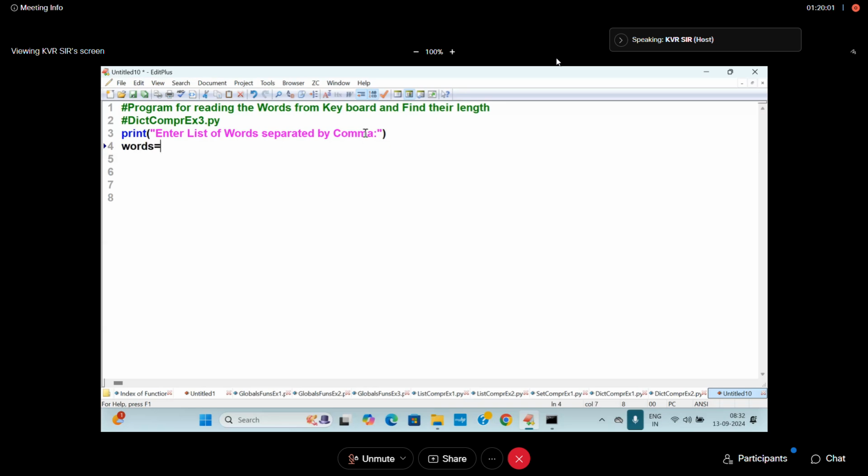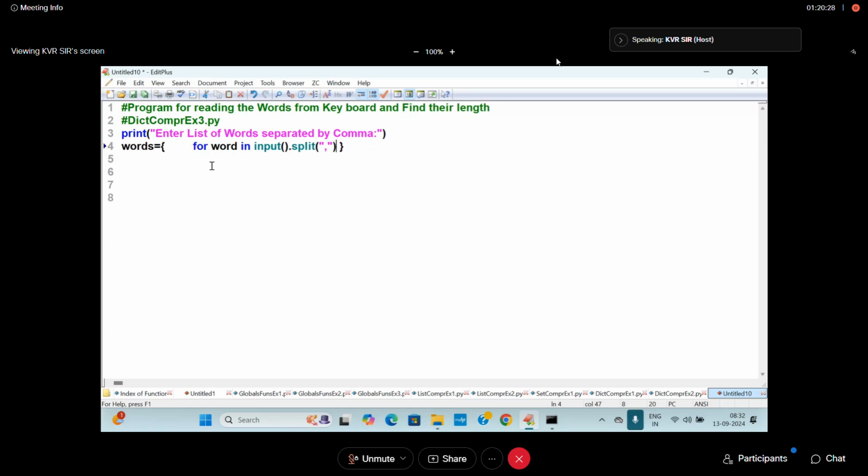Words is equal to curly bracket open, curly bracket close. For loop I will write: for word in input dot split of comma. Because of that, words started being read.